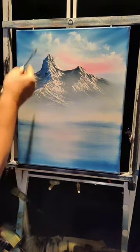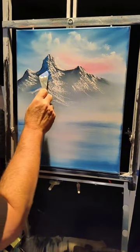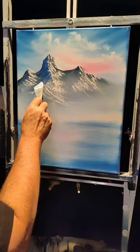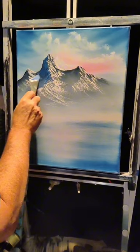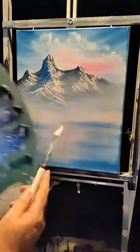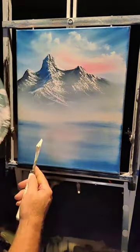So, yeah, it's so forgiving over here. You can take away stuff if you think it's too much. Very easy to do. And then it's also cool, I'm going to get my smaller brush, my smaller knife, sorry.